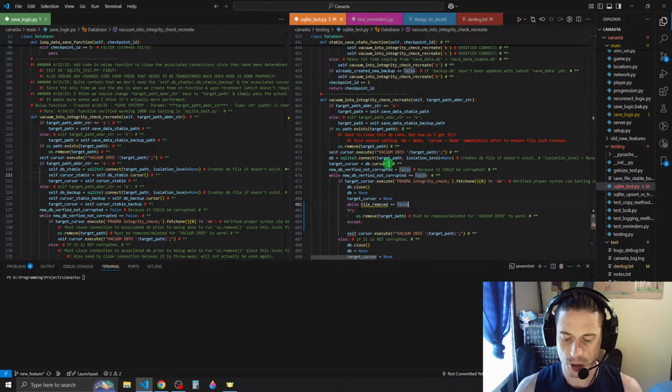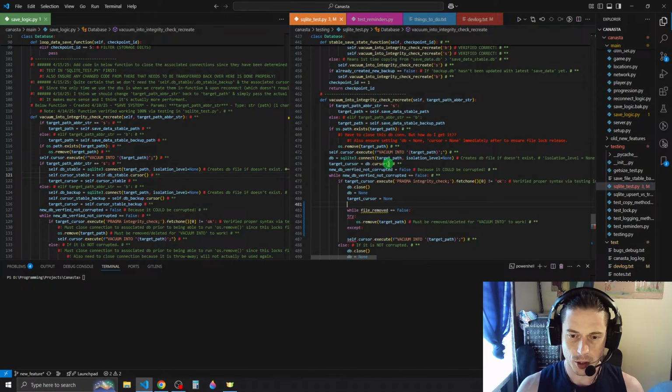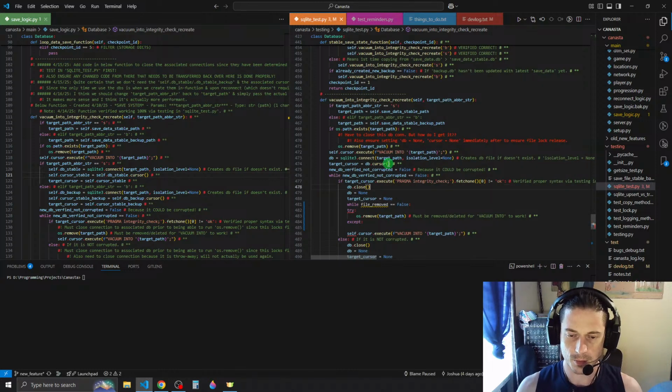File removed is equal to false, and then we'll just have file removed.